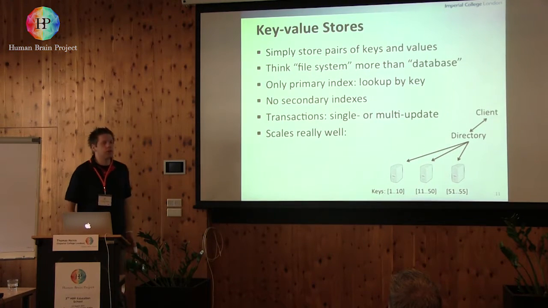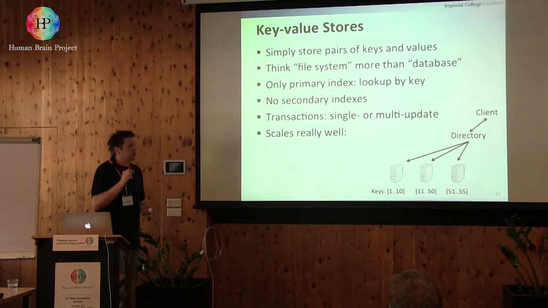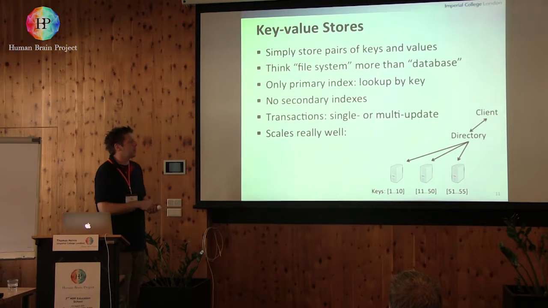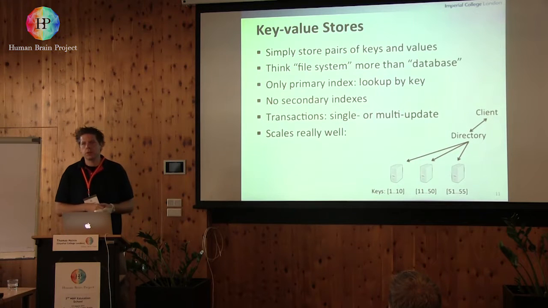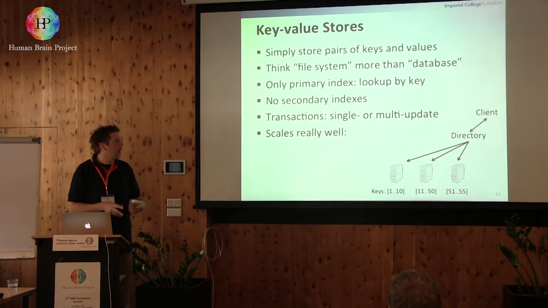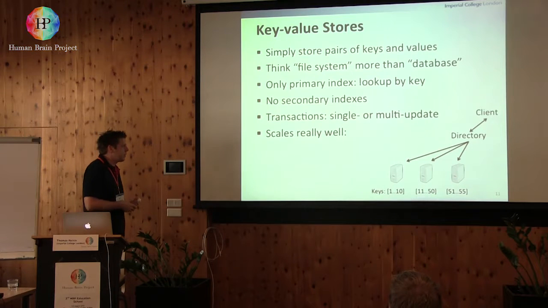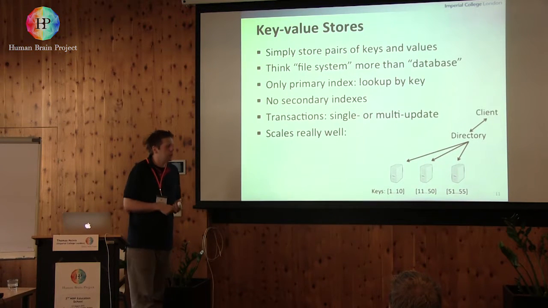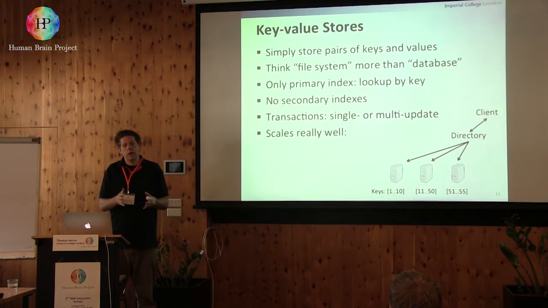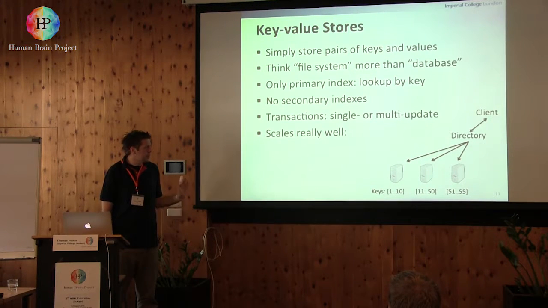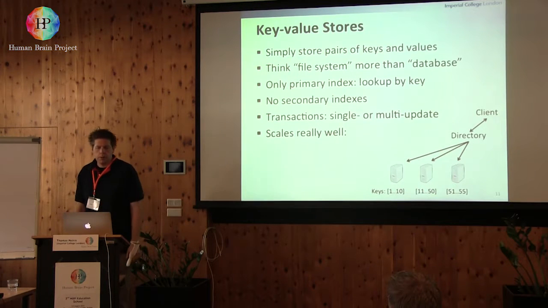And you basically need just a directory. The client says, I want to retrieve the value of this key. It goes to the directory, which tells it where the value of this key is stored, and then the request is sent on to one of these machines. So it's really very scalable if you have a reasonably well distributed access pattern that requests different keys. Then you can use this idea to just scale out without any issues.